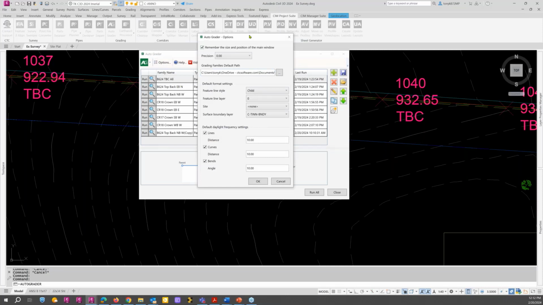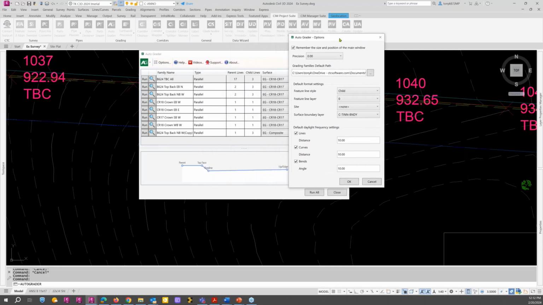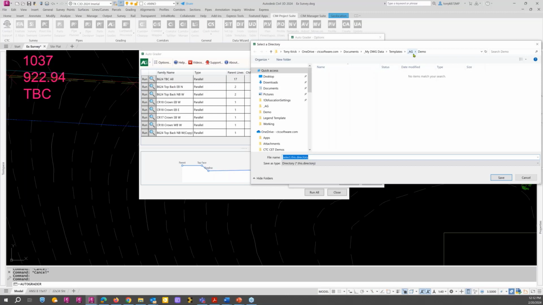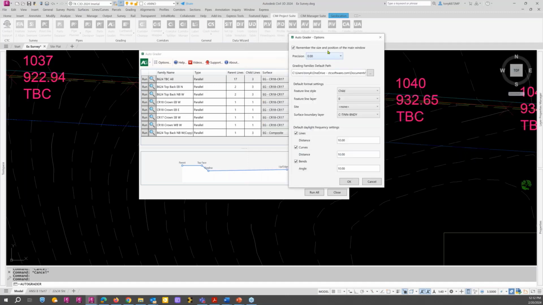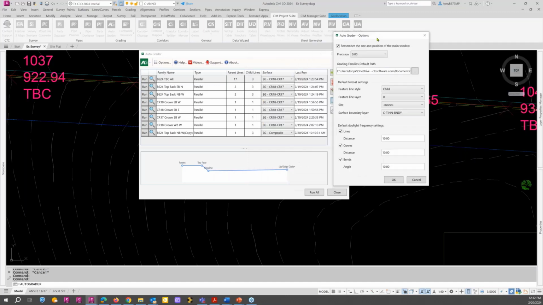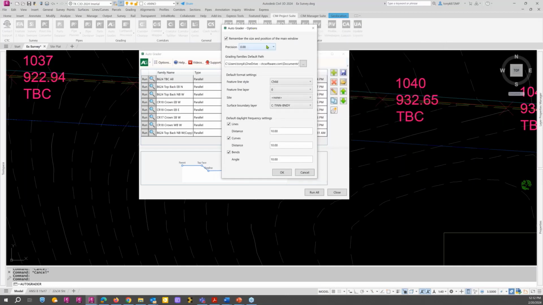First thing we do is we can go through our options. For those of you that haven't seen this before, we'll do just a real quick once through of some of the AutoGrader settings and other things in there. But if you need to learn more about it, we also have other videos on it. So I set my template path right here, and for this one, I just dropped it in this folder right here. At least I think I did. We'll look. And then some of the things we can do for our defaults.